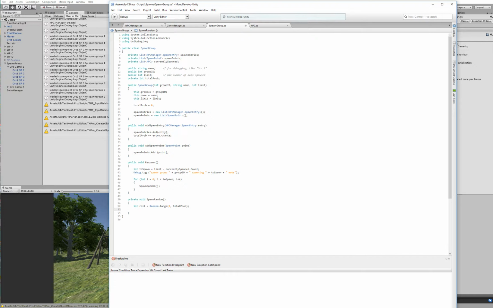I'm going to want to keep track of the cumulative probability to know when I'm done with this, and that's needed to know which mob to create. Before I get down to that point, one of the first things I'm going to need to do is get a random spawn point. So let me get a spawn point up here.